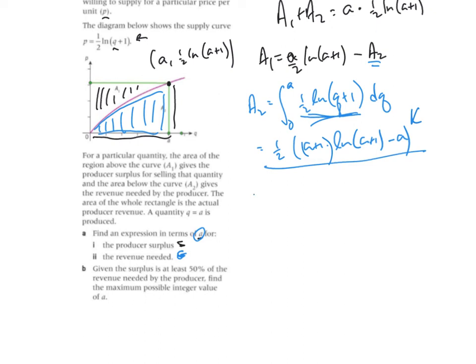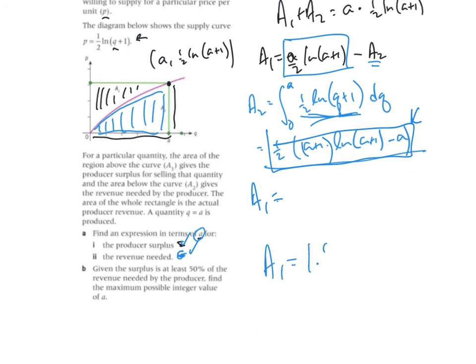Then to find A1, you're just going to take this value and subtract that. We'd know both of those in terms of A, but I'm going to stop there. And then for the final last part of the problem, what you have to recognize is that A1 is equal to 1.5 A2, because it's at least 50%. Then you take the values that you would have gotten here if you were correct, and find when it will be a maximum of some kind. You can graph that and see what you want. You want only possible integer solutions for it.